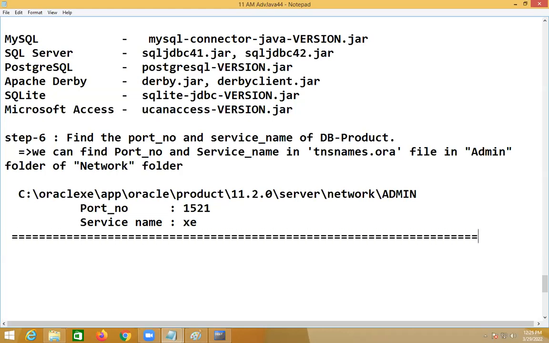Right. So you have to find your DB jar file. You have to find your port number and service name, and make your product work. After installation, make your product work, meaning login is successful, create one table, insert 5 records, and keep the database ready and come by tomorrow. Understood this point, right? So this is the work for today. Finish it today. Write the port number and service name in the notebook and keep it.